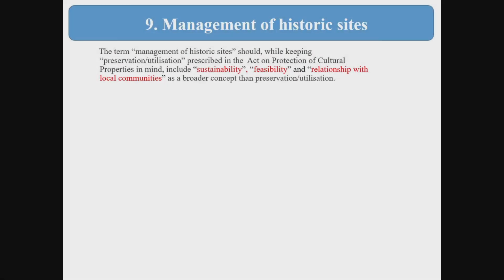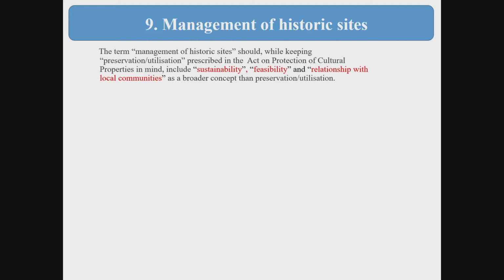Thus far, I have discussed issues of maintenance improvement while showing case examples in Japan. Now, as the last topic, I would like to talk about the management of historic sites. The term management used here should include sustainability, feasibility, and relationship with local communities as a wider concept than the preservation and utilisation, while keeping preservation-utilisation prescribed in the law for the protection of cultural properties in mind.